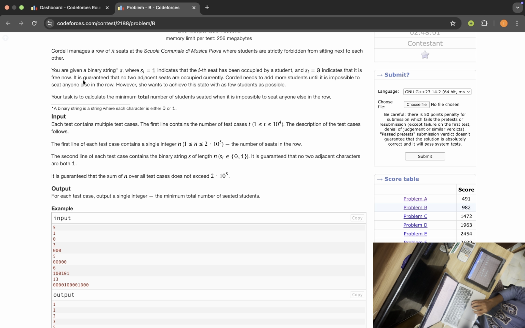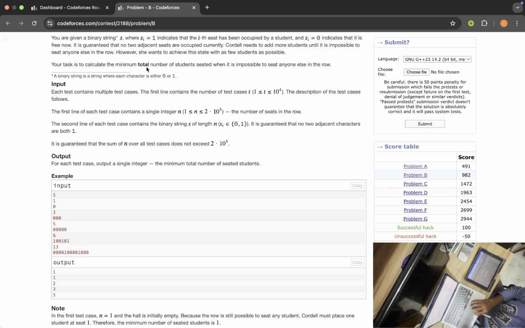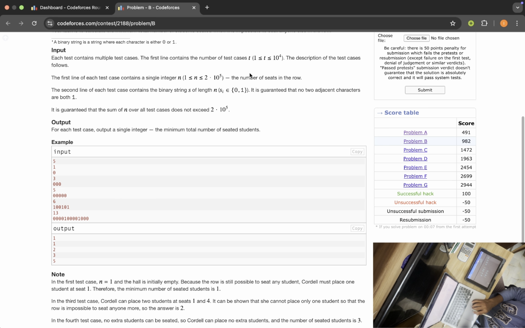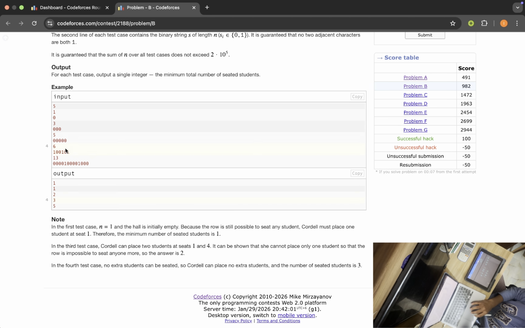More students until it's impossible to seat anyone in the row, with as few students as possible. Okay, minimum total number of students seated when it is impossible. Yeah, the question is fine. Answer is 3. This will ignore this two.